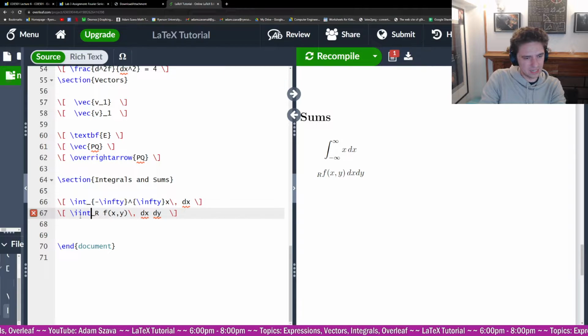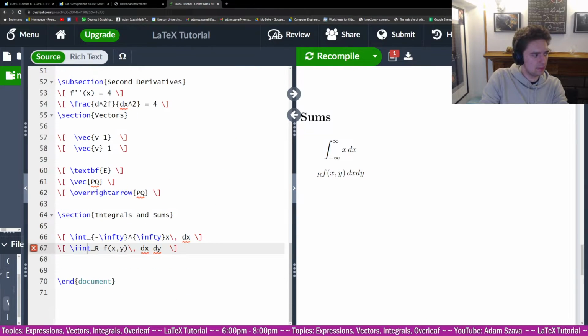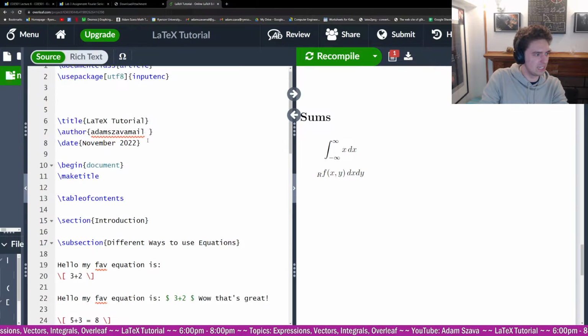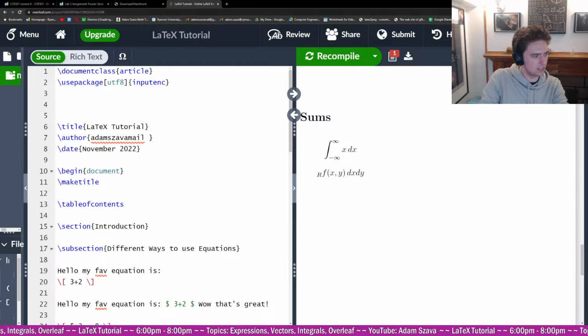Didn't like the iint. Am I remembering it wrong? Can't be. Double integral in LaTeX. Oh, I think I have to have one of these packages that I got rid of at the start. Let's see which package is the one that I'm missing.